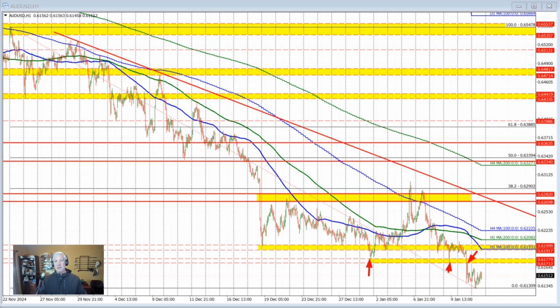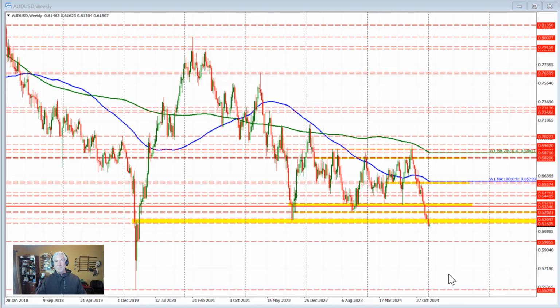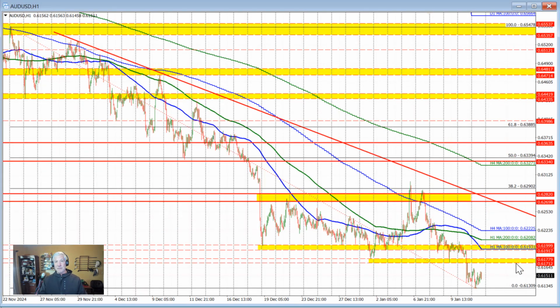Very similar to the 70 level that we saw right here off of the weekly chart. So that increases that level's importance going forward. Getting above it, and then the 78 level, would be the first victory for the buyers to show that they are taking back more control. Absent that, and guess what? The buyers simply are not winning. The sellers are still in control, and we can expect further moves to the downside.